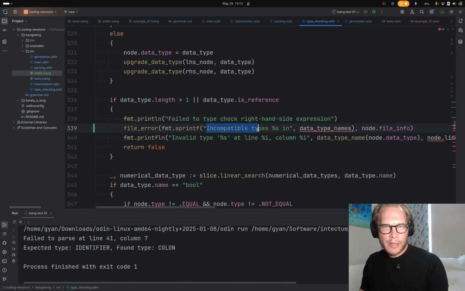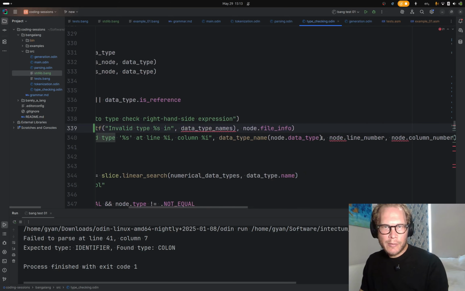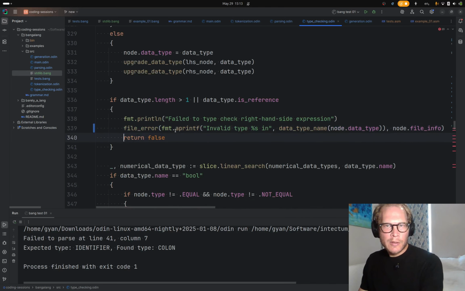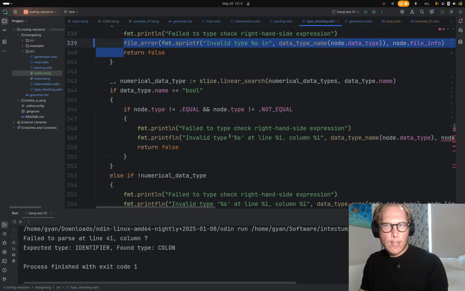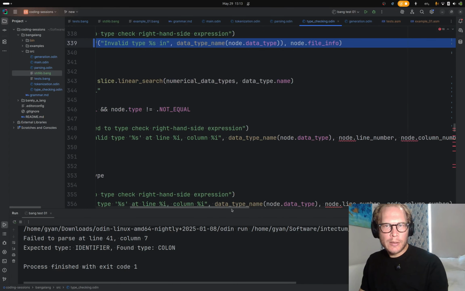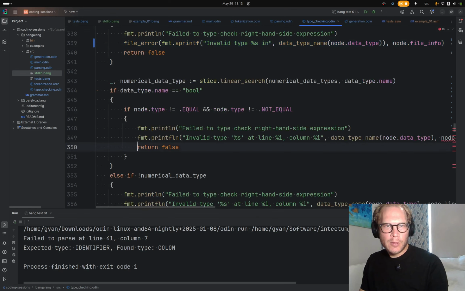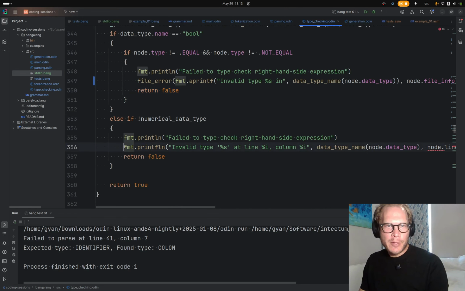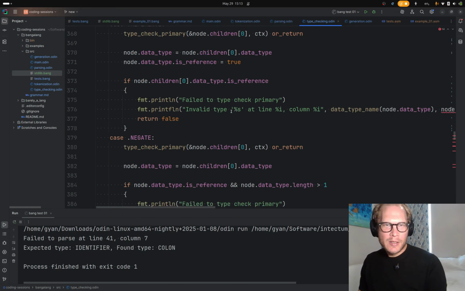Okay, so it's invalid type. Not a very nice error message. These are all the same. So they're not nice error messages, but it's making it easy for me to copy and replace at least. Another invalid type.